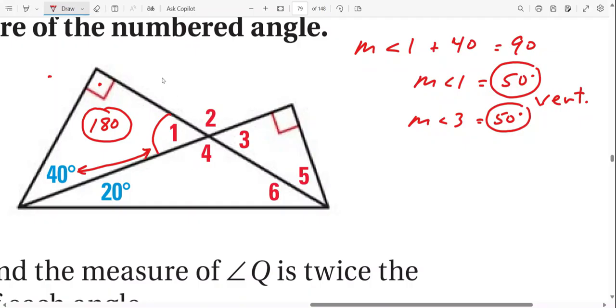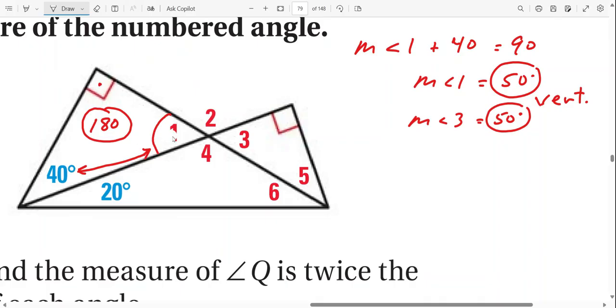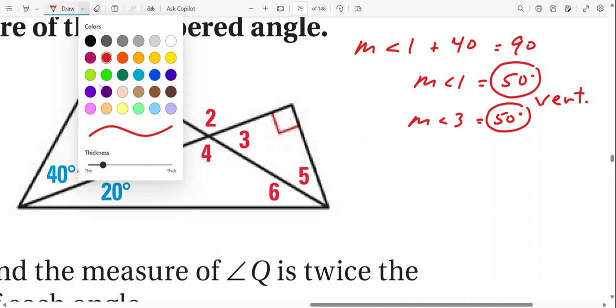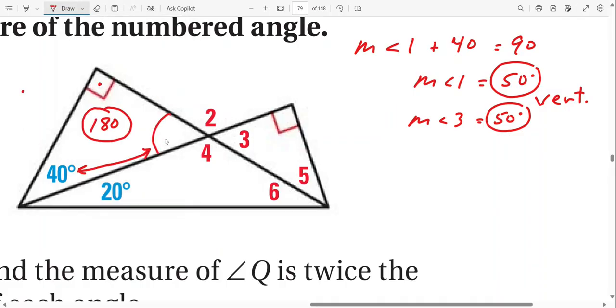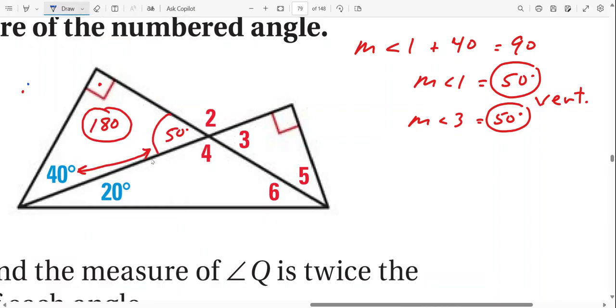What is an easy way to find angle 2 if angle 1 is 50? Maybe I can just fill that in. Minus 180. Very good. For angle 1, I'll just fill in 50 because we solved that one. And then how would you find angle 2? We subtract from 180. And why is that? Because angle 1 plus 2 is equal to 180 because it's a line.